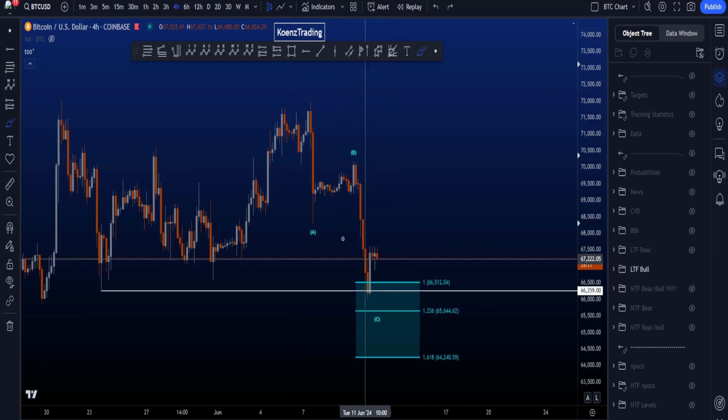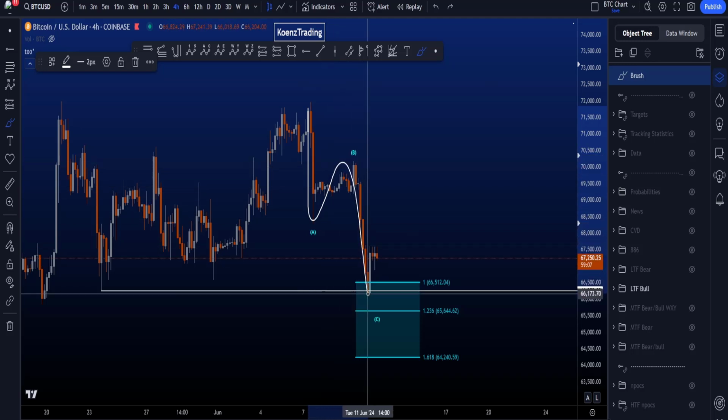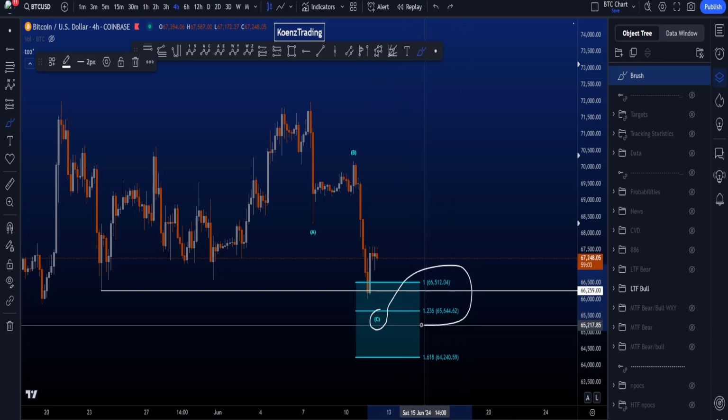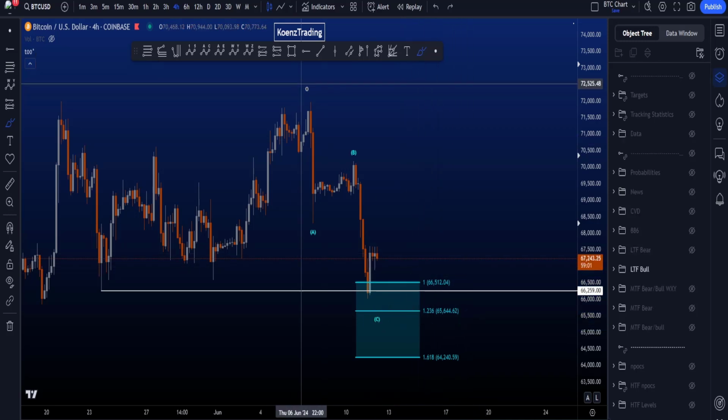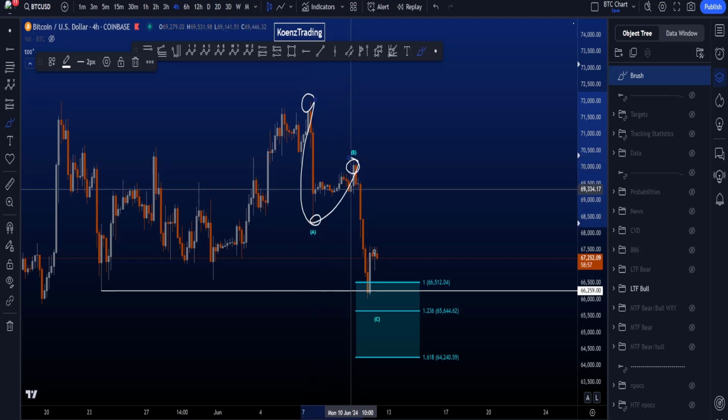The bullish scenario locally is a 3-wave structure to the downside in a wave A, B and a wave C. The most common target area for a wave C is between the 1 and the 1.236 trend-based Fib extension, taken from the high to the low of A to the high of wave B.